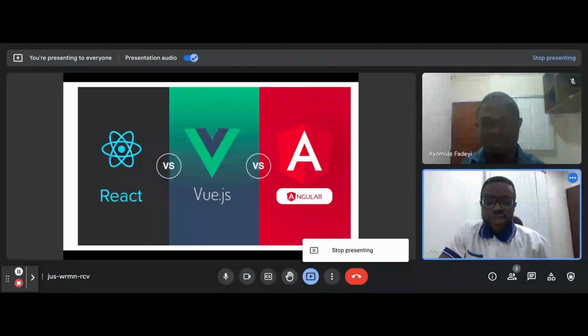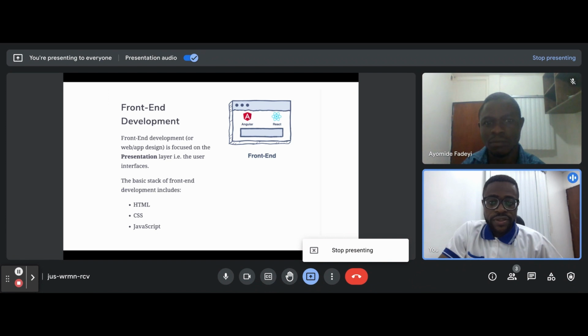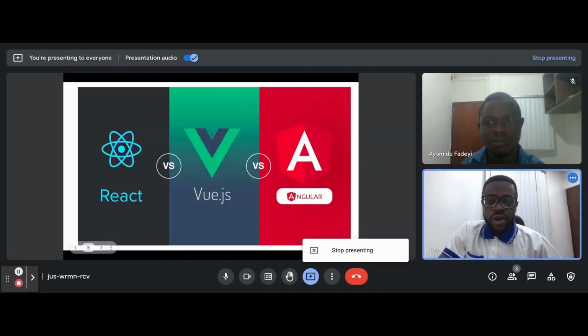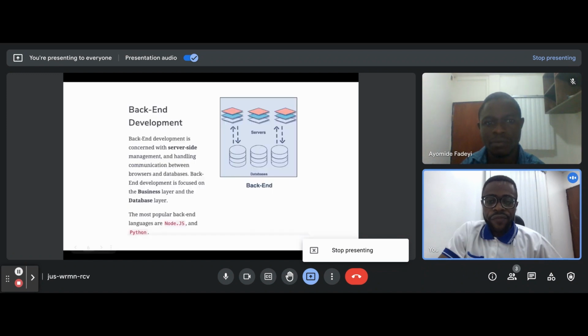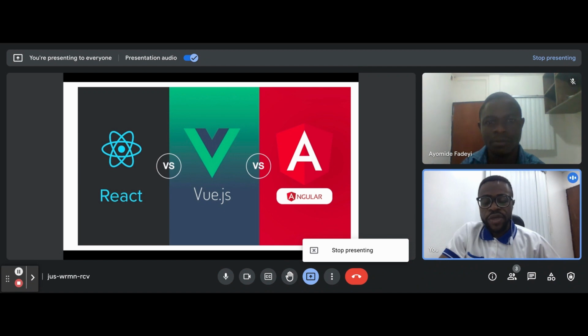Okay. So basically, these tools, React, Vue, and Angular, are JavaScript frameworks. If you remember, I told you that a front end engineer should be able to know JavaScript. So you can learn JavaScript as it is, and you are fine. Then you can now learn any of its frameworks, which I made mention of: React, Vue, or Angular.